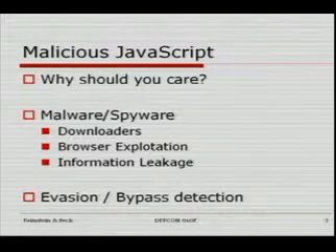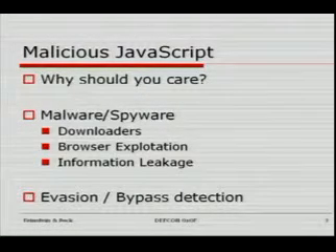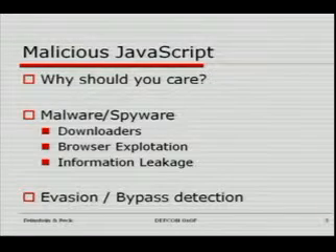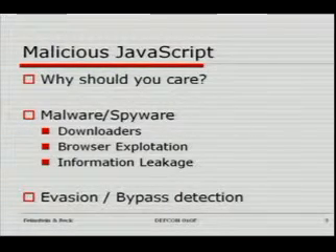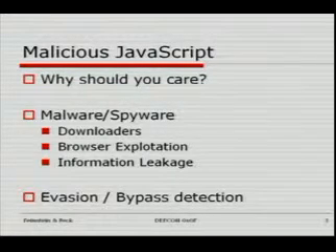So our talk involves malicious JavaScript. And for some of you, you may ask the question, why should you care? Well, if you've seen some of the talks this week over at Black Hat and here at DefCon, you could see that JavaScript is a pretty severe security problem. A lot of malware and spyware downloaders use JavaScript to get malicious code onto your system and execute it.